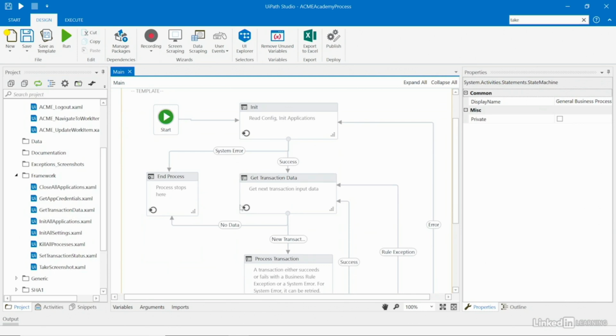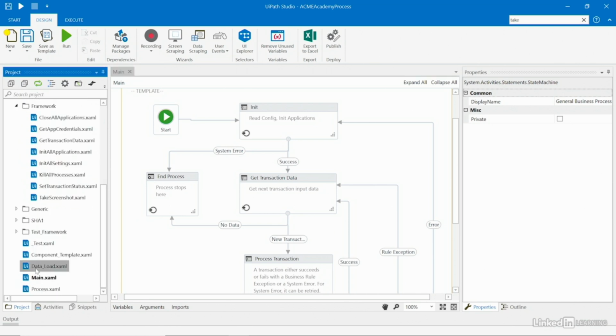We then went into the get transaction state, where we started to understand how we would load information to a queue, and using the data load workflow, we were able to loop through all of our queue items after they'd been extracted from the Acme application, loaded them into an orchestrator queue, and our framework consumed all of that information, taking the WID and performing some actions based on the information that was in the queue item.